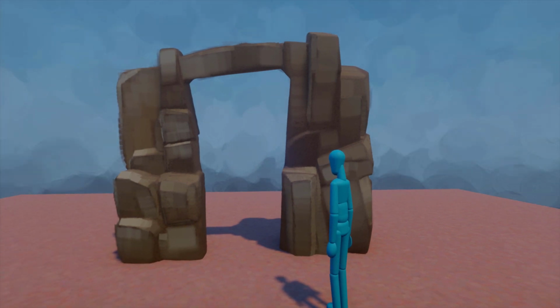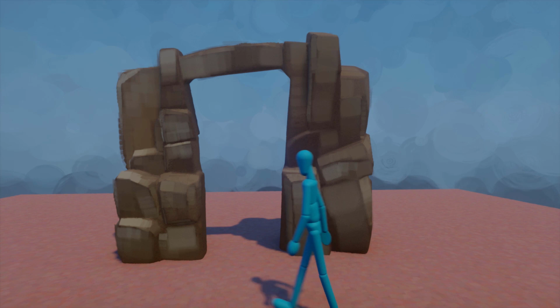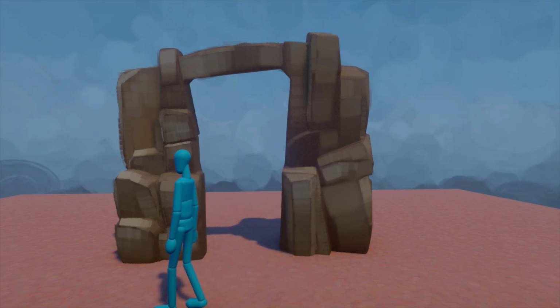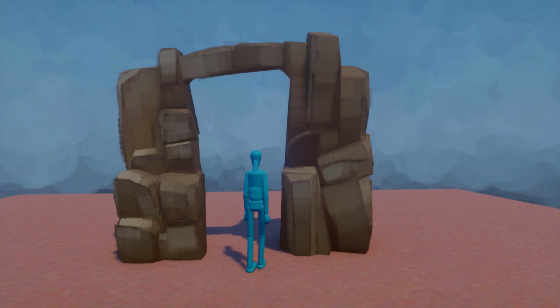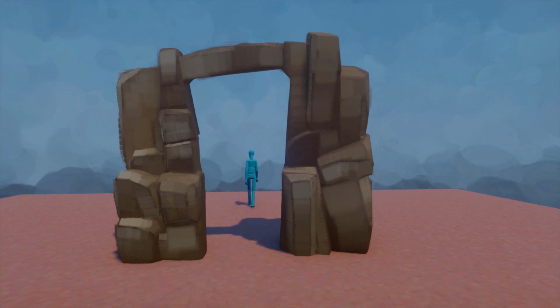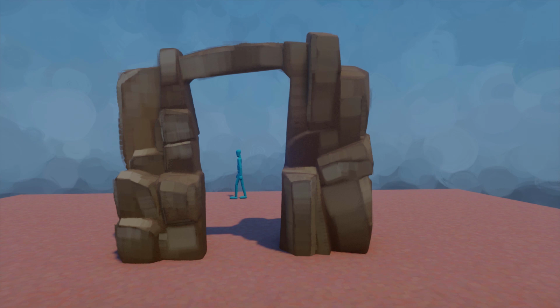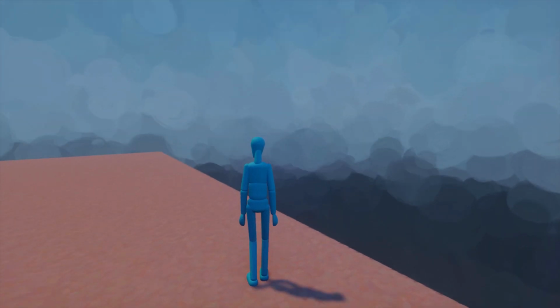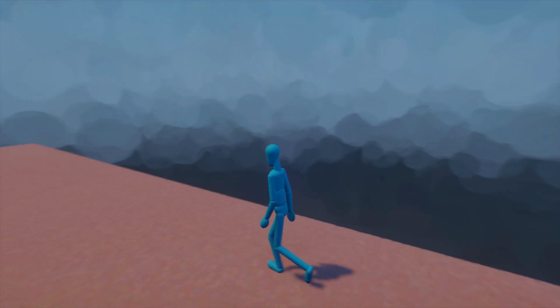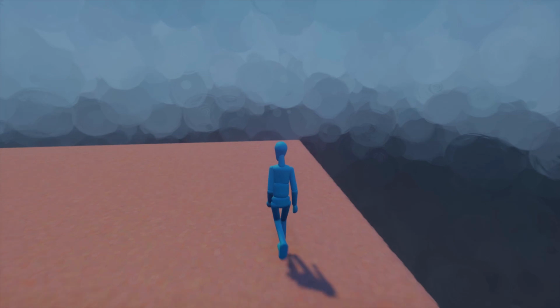It's almost as if there is a trigger zone there, and now it's not following the puppet, as you can see. It's just viewing the camera. But as soon as you are outside the view of that camera, which is off to the side here, there we go, it will swap straight back to the third person camera inside our puppet.